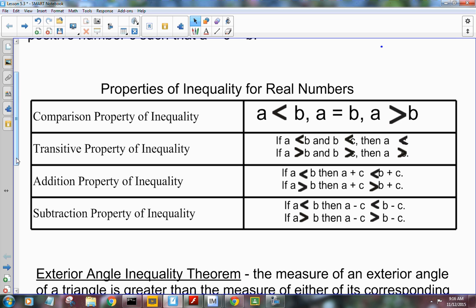We also have the addition property of inequalities. The addition property allows you to add the same thing to both sides of the inequality, and it doesn't change it. So if you have A less than B, you can add C to both sides, and it doesn't change the inequality. You can also subtract something from both sides. Can you multiply or divide? You can. If it's positive, nothing's going to change. But what happens if you multiply or divide by a negative? Remember? The direction of the inequality has to switch. We're not really going to get into that, but I just wanted to refresh your memory.